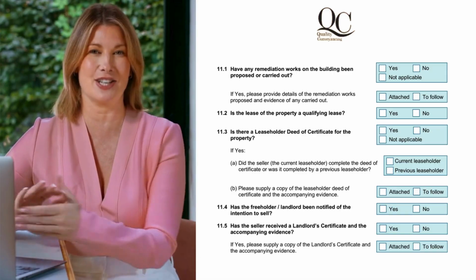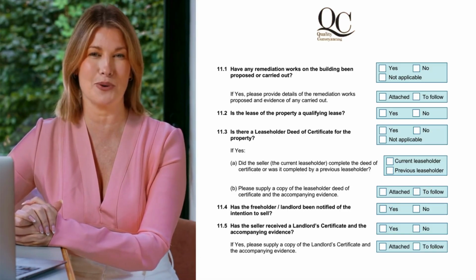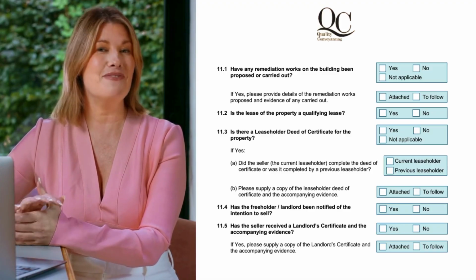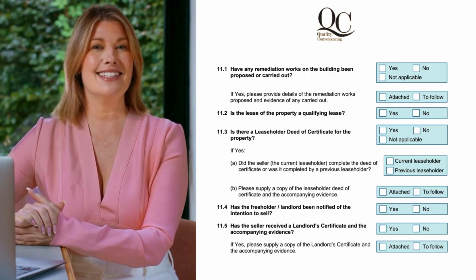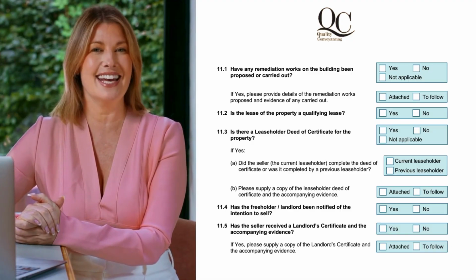Section 11 exists to protect both buyers and sellers. It helps confirm whether building safety works are planned or completed, who is responsible for costs, and whether the leaseholder is protected under the law. Answering honestly, even if that means choosing Not Known, helps prevent delays later in the transaction.